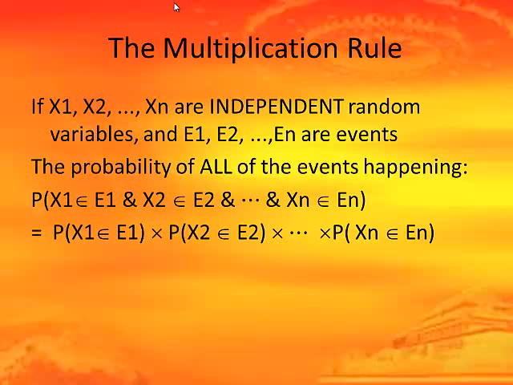So, the addition rule applies to the situation where any one of the events may happen. This is the union of the sets. If any one of them happens, then the union happens. And so then you add. Here we are applying the rule to the intersection of the events. That is, all of them must happen. If all of them must happen, then the multiplication rule applies. Also, in the multiplication rule, you need independence. In the addition rule, independence is not needed.